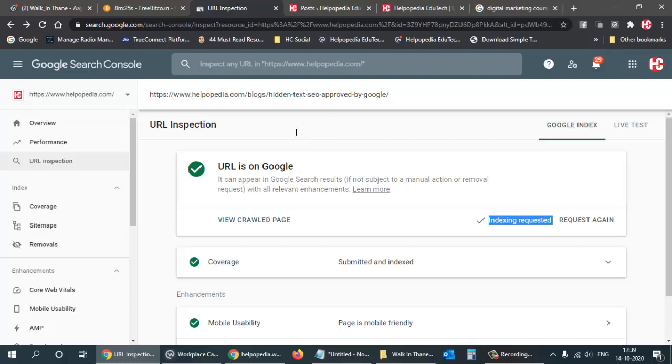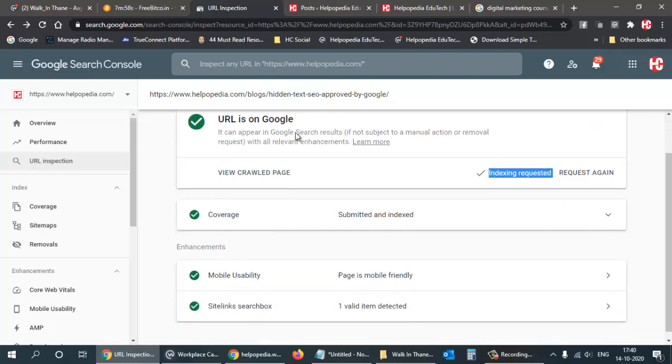So this indexing can be done in real time, because if we do not find any of the pages of our website in Google, then we need to submit it manually like this. So we come to URL inspection, we add the website URL over here, and it will say that the URL is not in Google. Then I can click request indexing, and indexing will be done. So that is what we need to do. So that is the URL inspection.